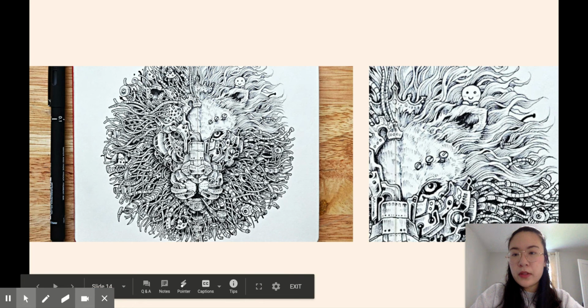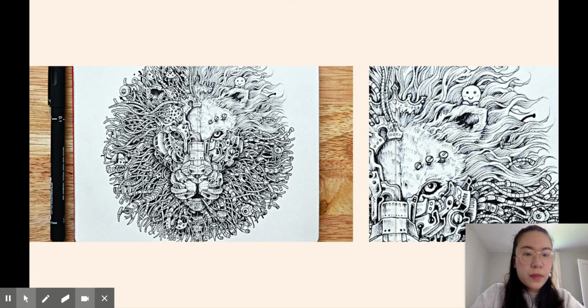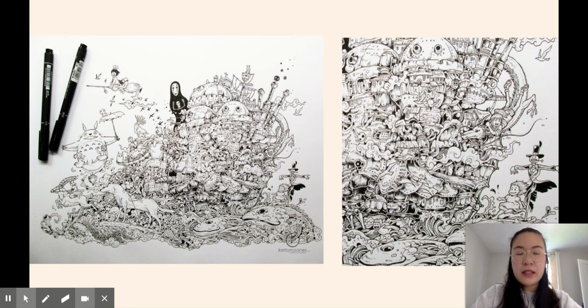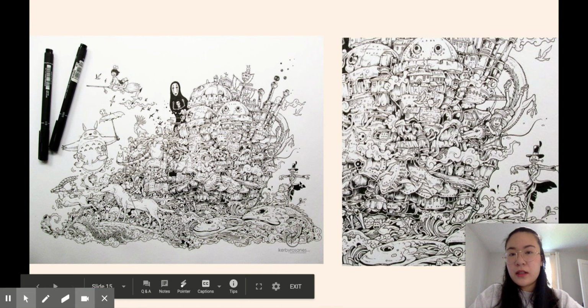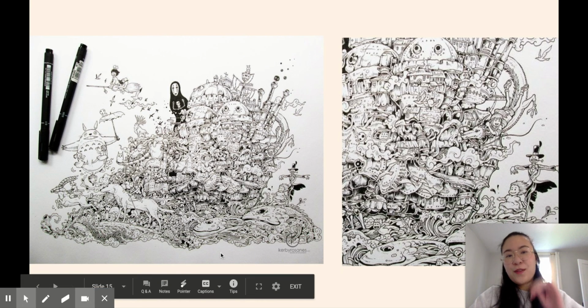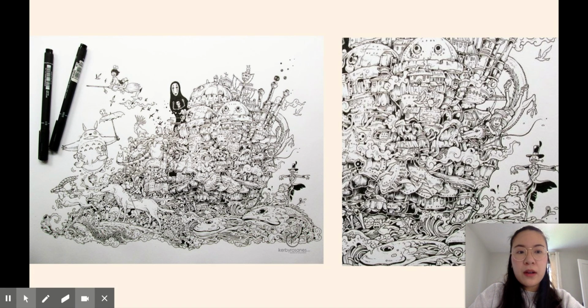So here's another example of his super detailed work. Again, all just pens, inks. These little strokes of lines right here are a technique to create texture and value, and he uses it really subtly. So it looks like it's truly a part of the artwork, which is really cool. As for fan art, this is a Studio Ghibli or Miyazaki like collage compilation fan art, the characters from all different movies. And again, on the right, it's more zoomed in, so you can see some more detailed work.